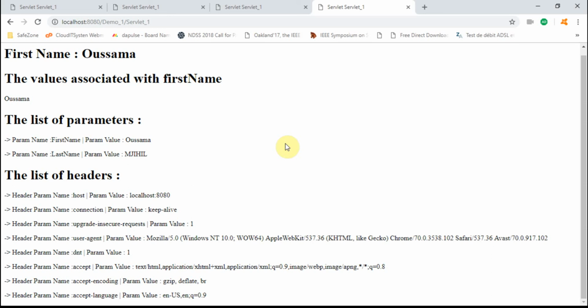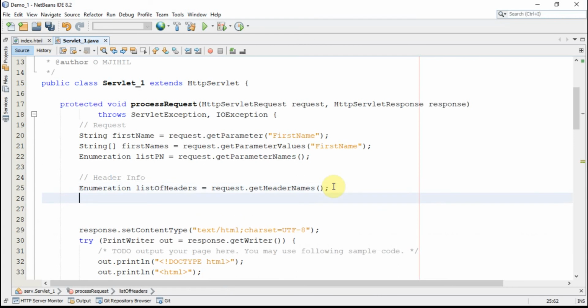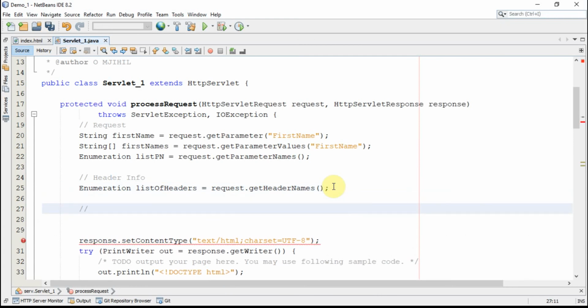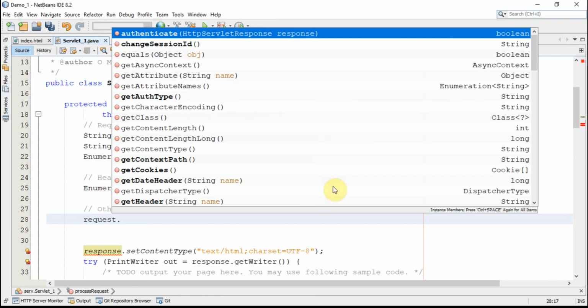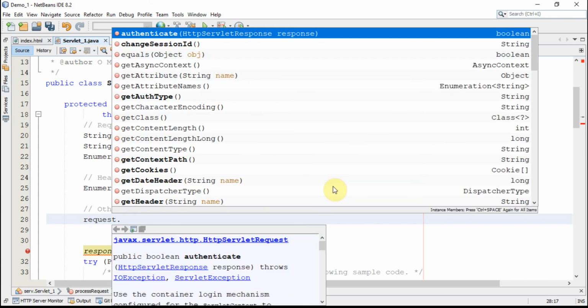We're going to see further examples when we get to the forms and the rest of this course. There is also other stuff you may test at home, and if you need it one at a time, you're going to find it. Also, we have a bunch of other functions and information we can find easily here.